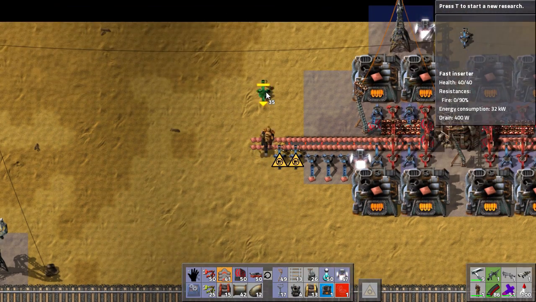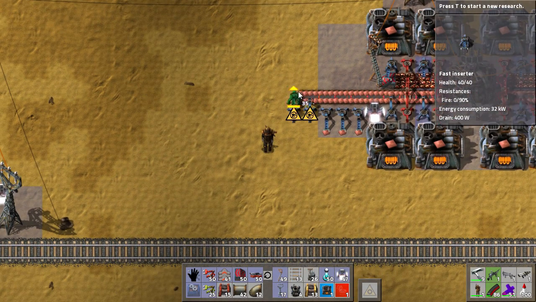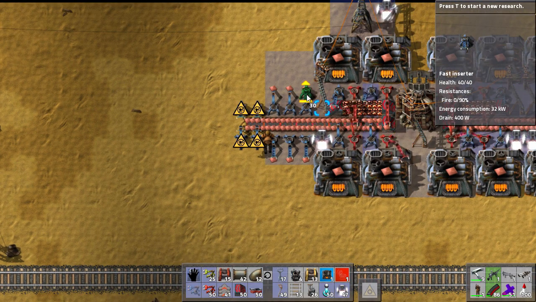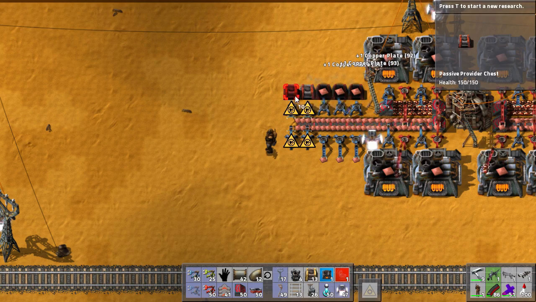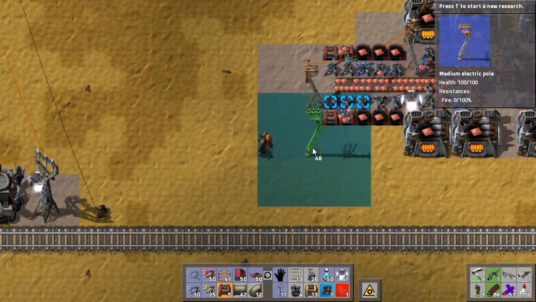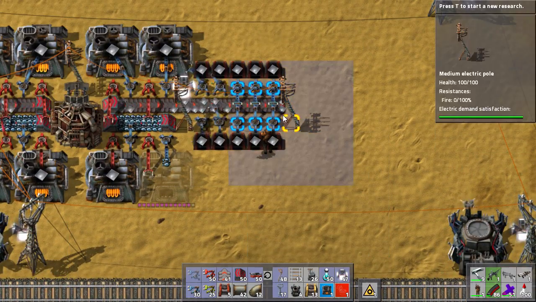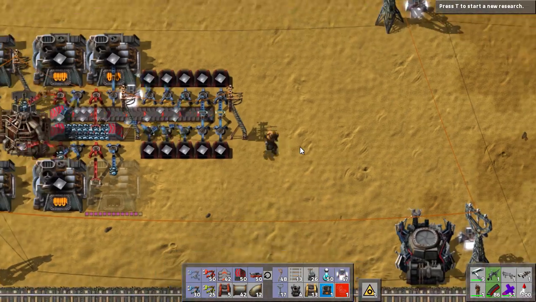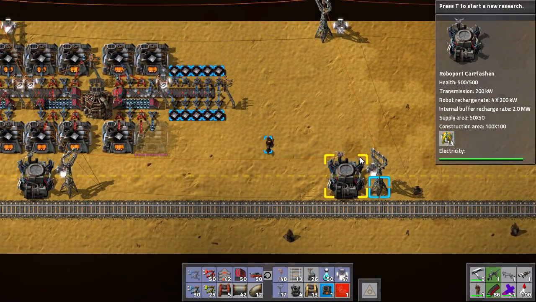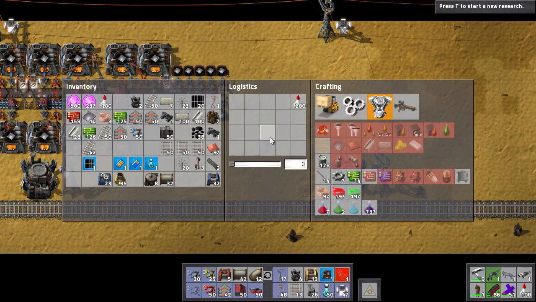Okay, I can kill this. Or, just get rid of it. I didn't really kill it. I'll reuse it. Okay, and then the same thing. And then passive provider chest. And provide power. Okay, good. And let me go... Yeah, let me just reduce the amount of belt we have there. Sweet. Okay. Next, we need circuits.